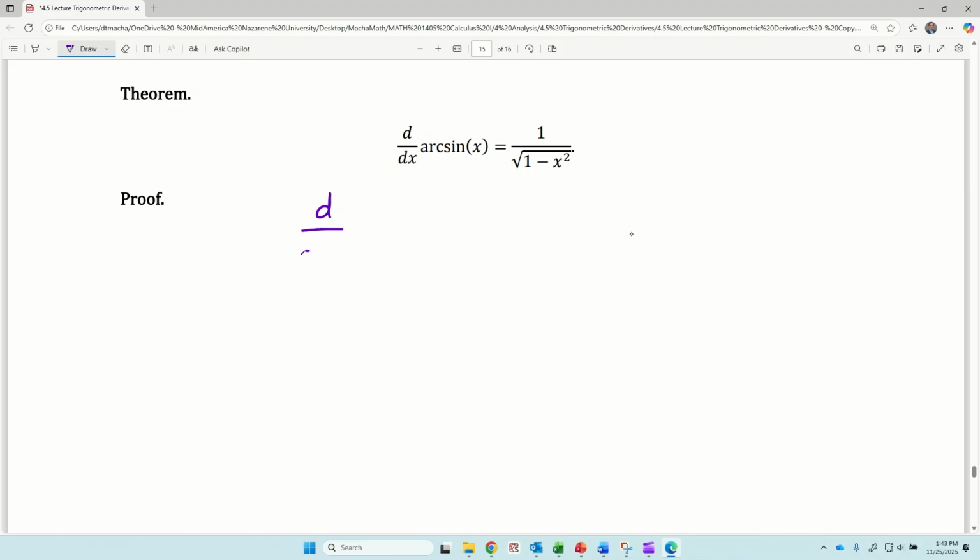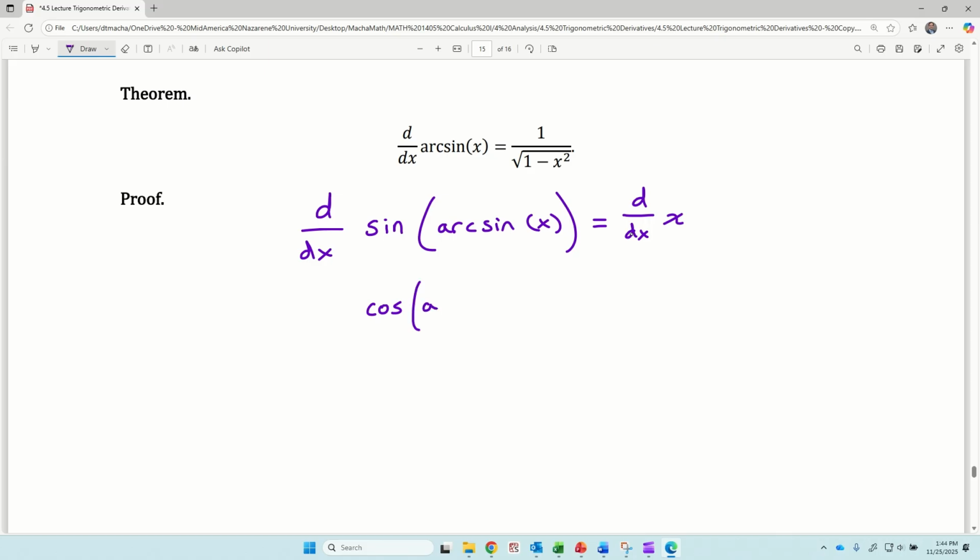But once again, just like before, I'm going to be taking the derivative of not just arcsine, but actually sine of arcsine of x. And because sine of arcsine of x is a composition of functions, I just get back x. And so to balance my equation and do the same thing on both sides, I'm taking the derivative. This should look really familiar if you just watched me do the previous problem. On the left side, we're using the derivative chain rule to say the derivative of sine is cosine.